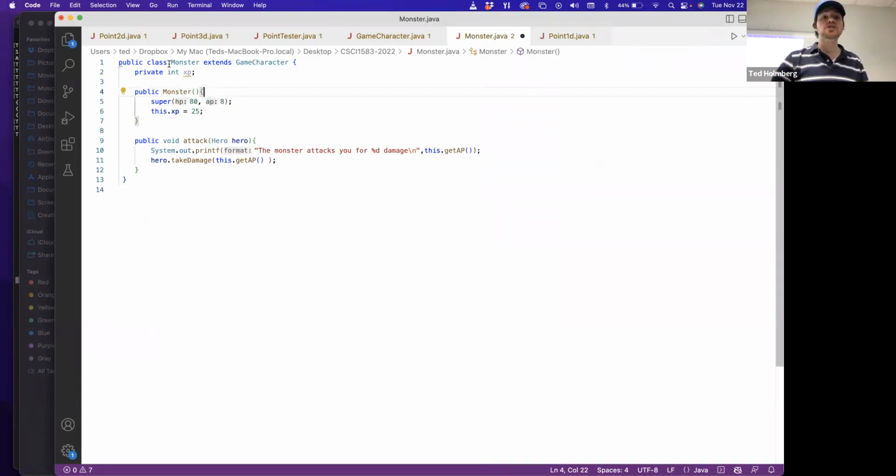So here, Monster will extend GameCharacter. So now it is a type of GameCharacter. Anytime I need a data type GameCharacter, Monster is a suitable fit for that. If I were to do a Venn diagram, and this is the GameCharacter, Monster would be one thing that fits in there, Hero would be the other. But anytime I create a data type GameCharacter, I can actually give it an instance of Monster. I could actually give it an instance of Player.